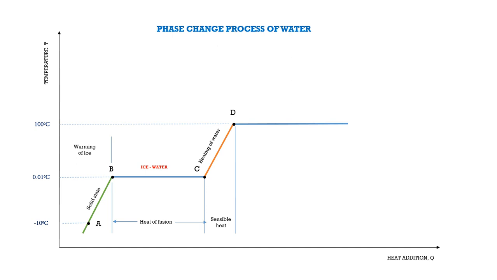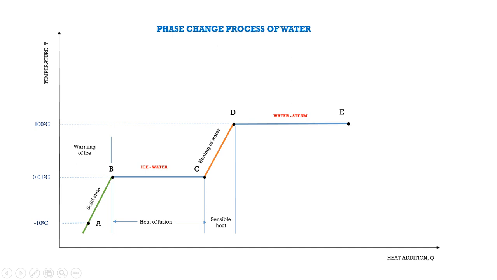So, after water reaches its saturation temperature, that is 100 degrees Celsius at 1 atmospheric pressure, any addition of heat will cause some liquid to vaporize at the same temperature. This is again a phase change process from saturated water to saturated vapor. During this phase change process, there exists a two-phase mixture, that is liquid and vapor, water and vapor, and this is called the water to steam phase change process. During this phase change process also, the temperature remains constant.